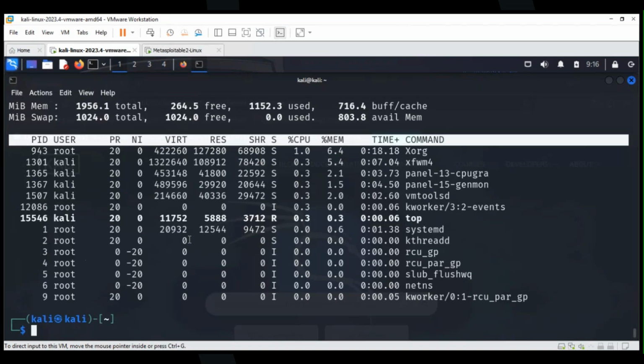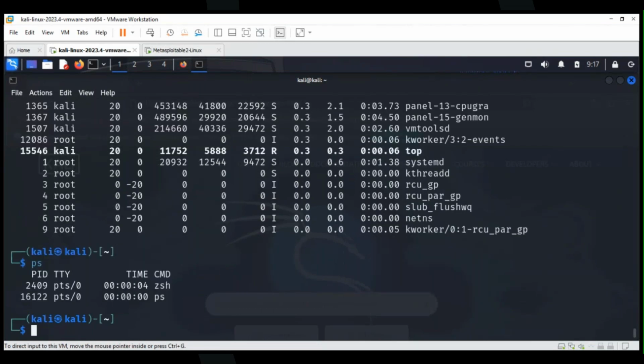Next we have one more, the active processes which are running. The command is ps, and press enter key. Clear?